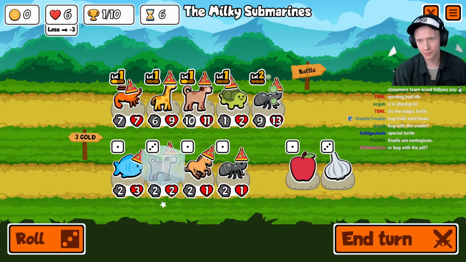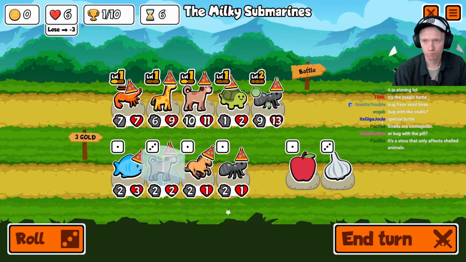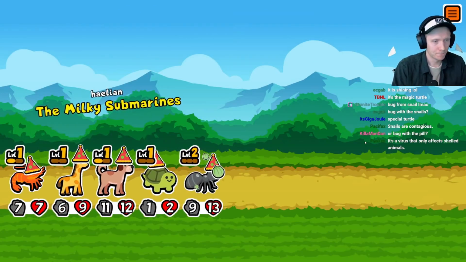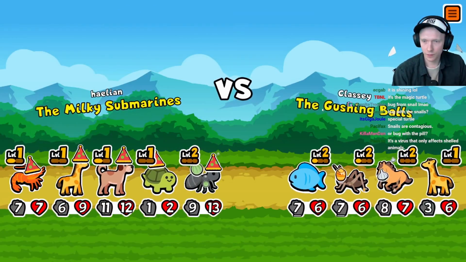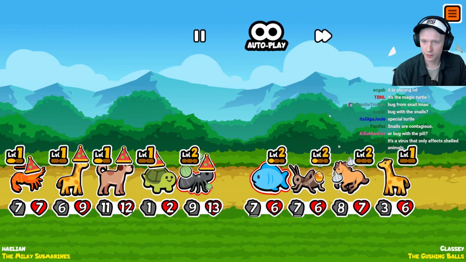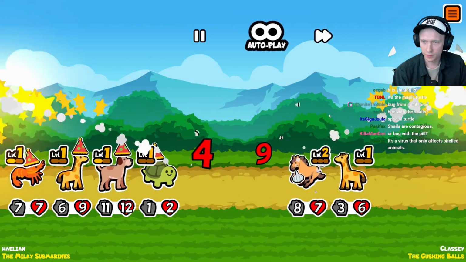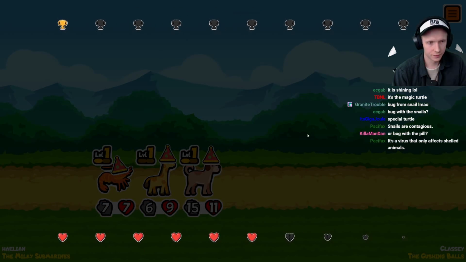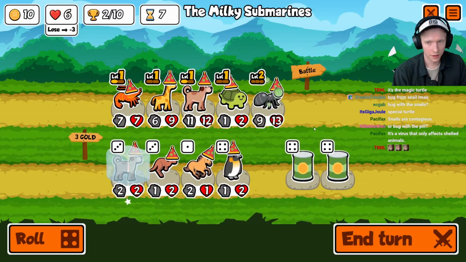Oops. Ant does have a lot of stats. We are tier 4 next turn. I don't think I bother to level it to 3. It's too much money, I think. Program your brain. We're fine. Okay. Alright.